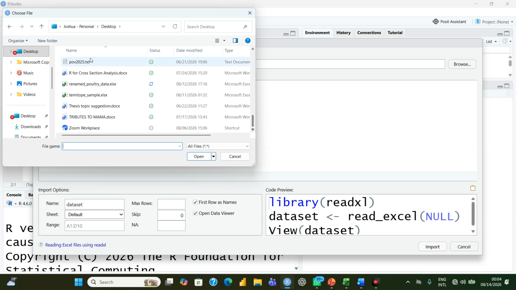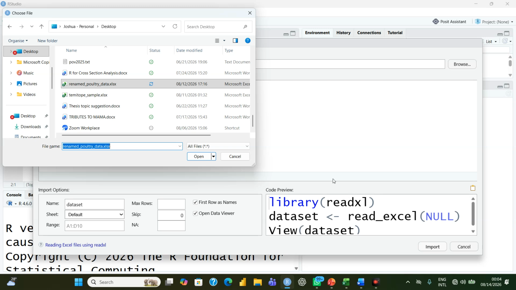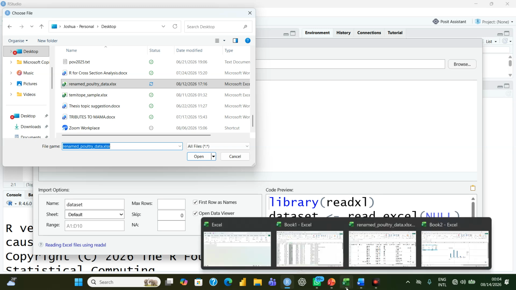I renamed it poultry data. That's what I call it. So good, you say open. Okay, the file is in use, so I need to first close it. So I need to close it here.